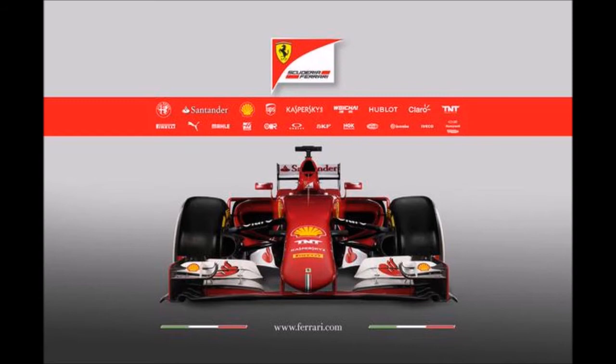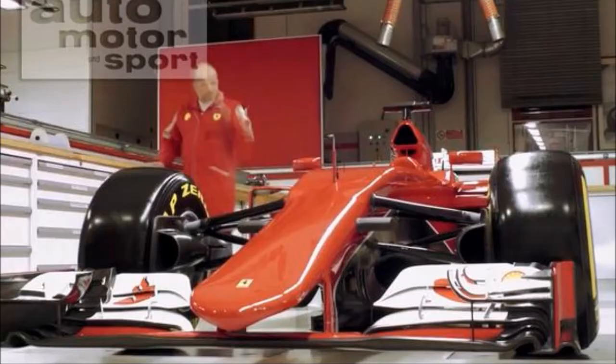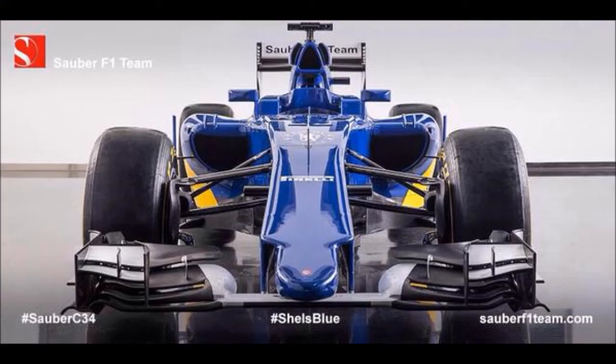A bit more black than usual but I think it looks nice to be honest — Ferrari cars always do. Nothing really too much to say. Very interesting front nose, possibly not the best on the grid. And what we're going to come on to next is the Sauber, which doesn't have the best nose either — probably the worst on the grid to be honest. It's either that or the Williams. I really don't like the nose on those cars.